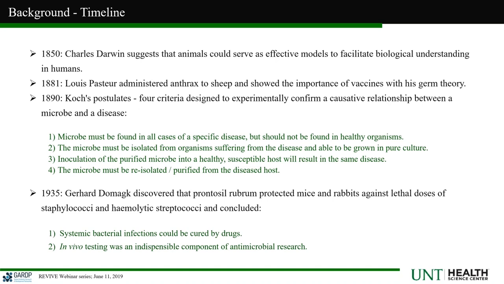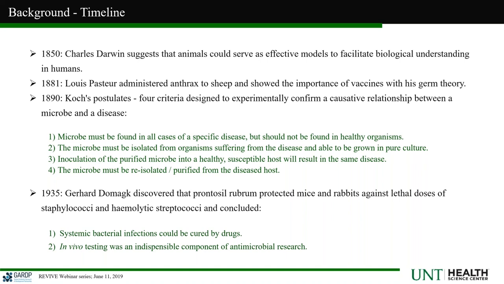If you look at animal models, you really have to go through the background of those models and look back around 150 years to the likes of Charles Darwin and Louis Pasteur, and how they looked into the treatment of animals and the importance of these vaccines or treatments in curing those infections. And really, back in 1890, Koch's postulates defined both the causative agents of disease and how we set up these animal models. If you look at these postulates, the organism has to be found in specific cases of disease and has to be isolated from the organism, in this case, the person or the animal, suffering from that disease. And that really defines an animal model. We have to be able to induce the disease in an animal and be able to show that that organism is the cause of the symptoms that we observe in that model. But it was really Gerhard Domagk, who actually won a Nobel Prize for his work.